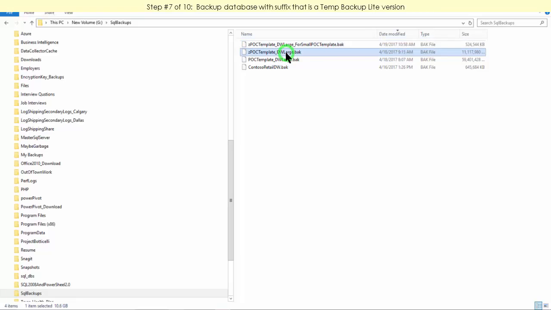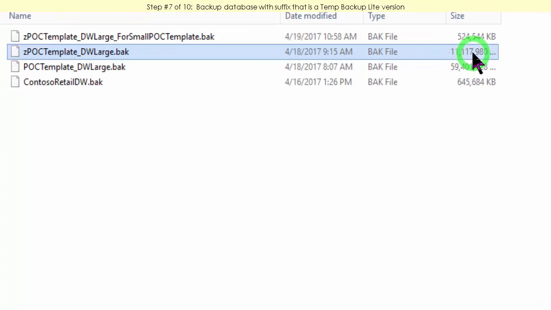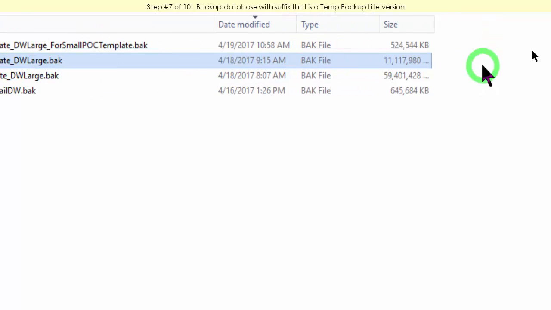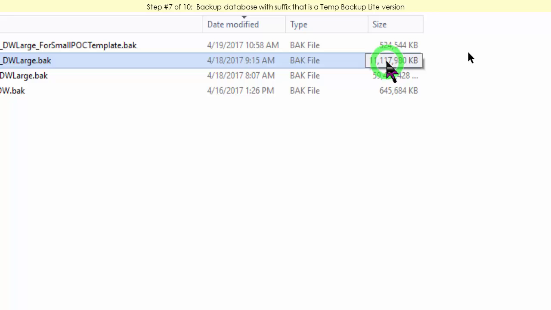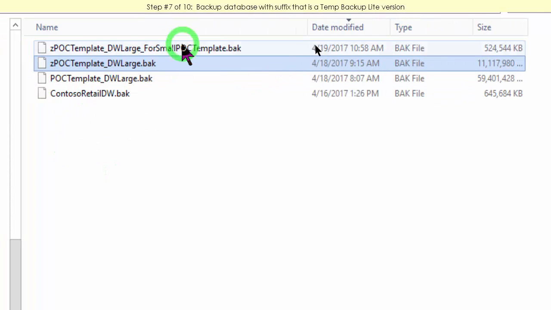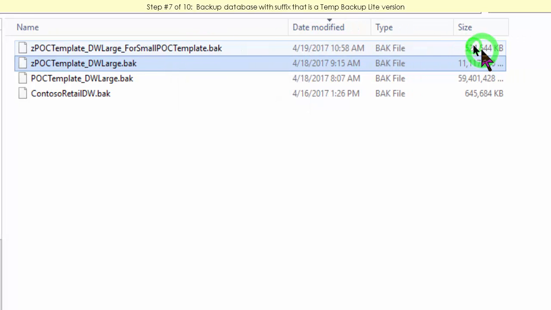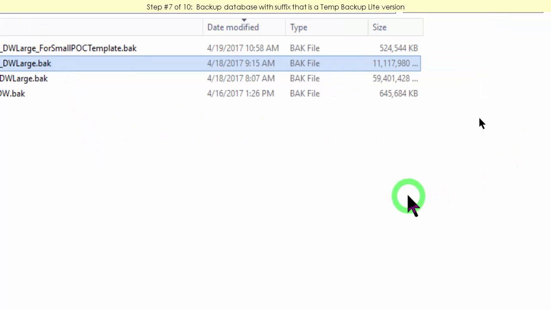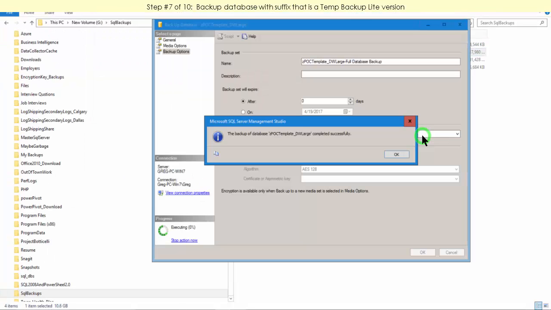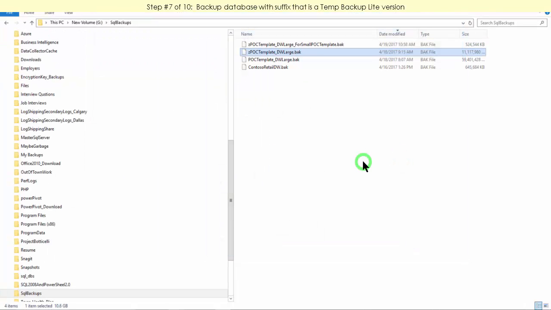Okay, so here's my size. My large backup, when it was compressed, was 11 gigabytes. That's the one I told you takes like an hour and a half or 2 hours to restore. But look at my small one, the new one: 524 megabytes. It's so much smaller than the large one. Even on the backup, you can see that. Okay, so let's go back. Database is done. The backup is finished. Okay, that's good.